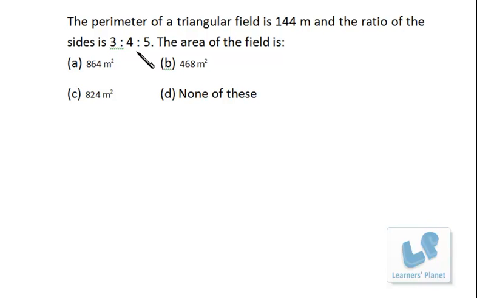So what is the area of a right angle triangle? That is half base into altitude. Sides will be 12 into 3, 36, and 12 into 4, 48. We don't require the hypotenuse, because in the calculation of the area of a right angle triangle, hypotenuse is not used. So it's half base into altitude, half into 36 into 48. So 18 into 48 is your answer, and that comes to 864 meters square. I'm sure you're getting me. Just recap if you are not clear about the concept. Let's take the next problem.